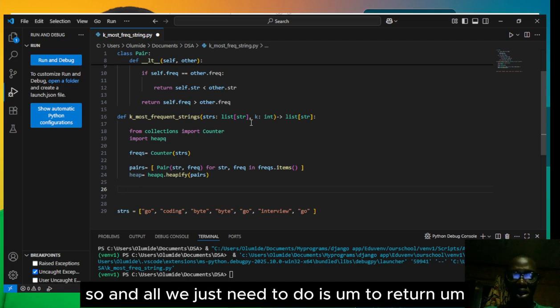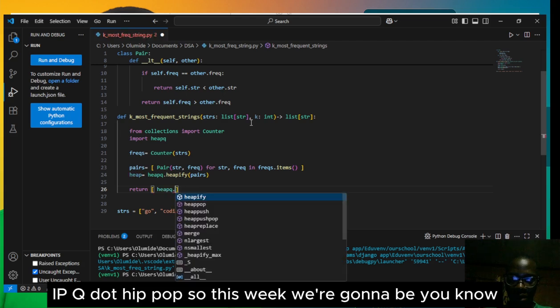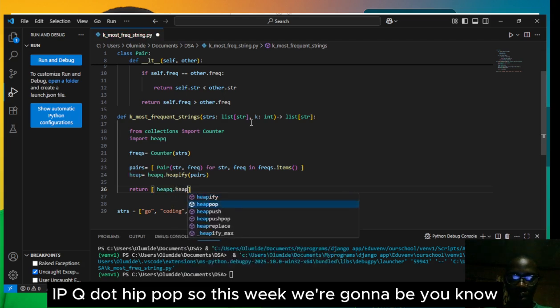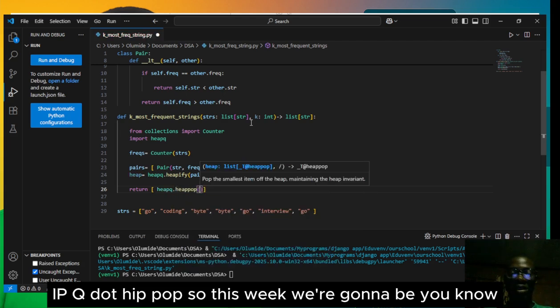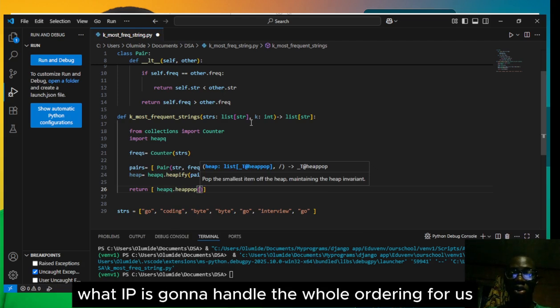All we need to do is return a list of heapq.heappop. Like I explained in the logic, the heap is going to handle the whole ordering for us.